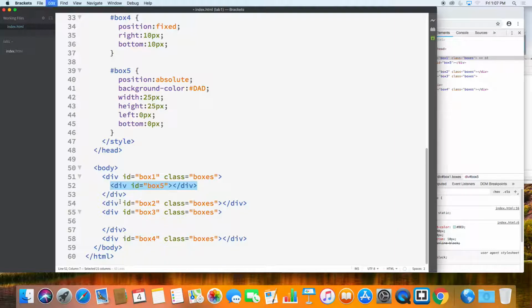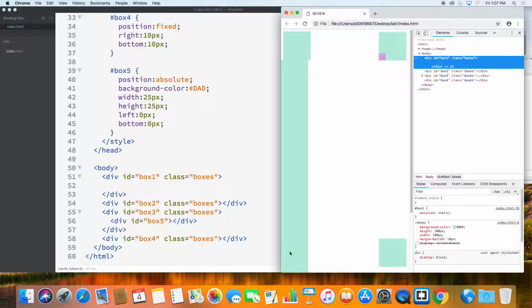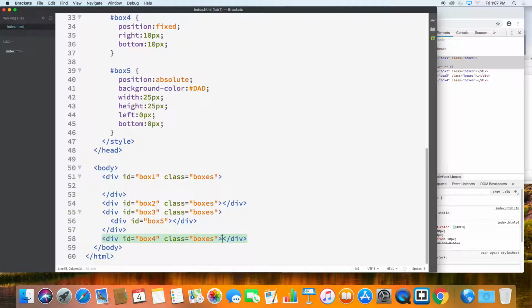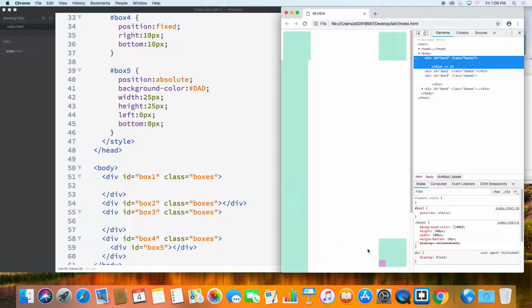So if you put it back in box 3, it'll go to the bottom left of your non-static div. Same with fixed, so you can try everything else. Like, what if it's my fixed one? Exact same thing. It will be in an absolute position based on your non-static parent covering it.